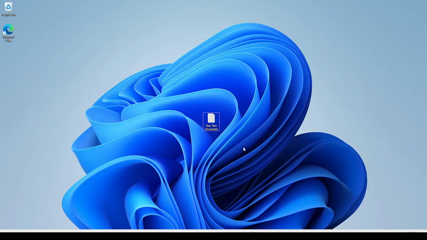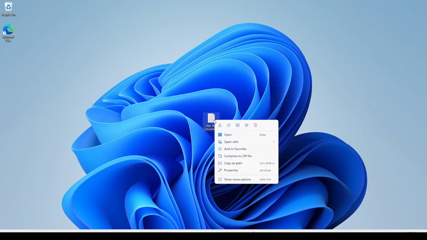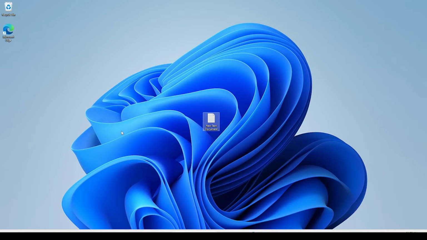So I want to show the file extensions. Also, if you right click on documents like this, they change the context menu so that copy and paste and all that stuff isn't even here. Instead, they made these little icons at the top. I don't know if this is terrible, but I'm kind of not used to that, and these don't seem overly intuitive to me, so I'd rather not have that.